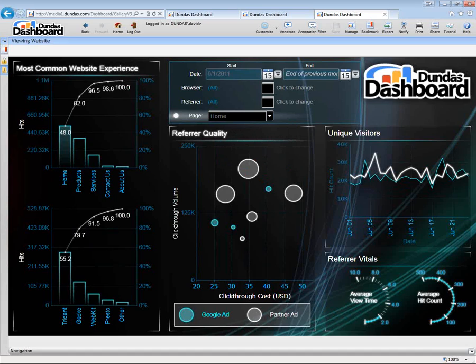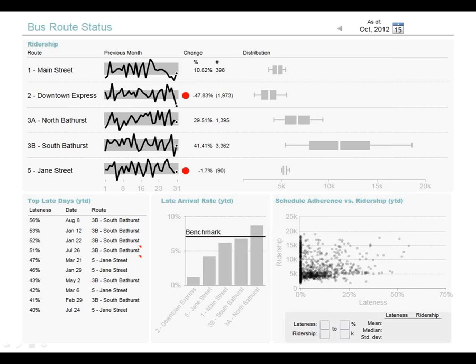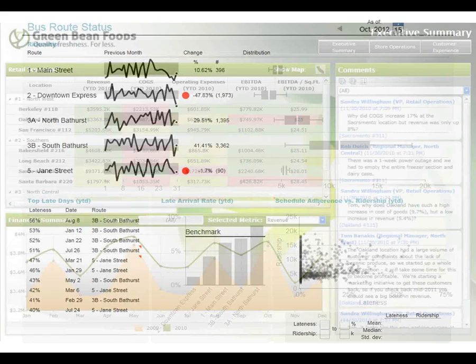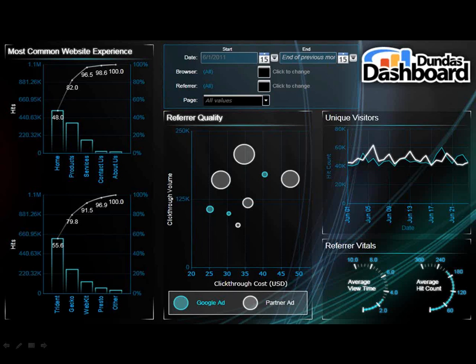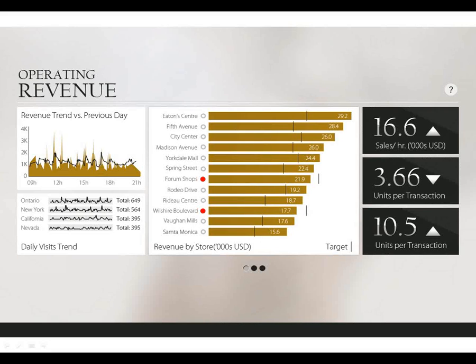And so this is what I'm talking about when I say emotion. It can either be very minimalistic and functional, or it can be something that is in line with the branding of a company, or it can just be something that conveys a very particular design philosophy about the dashboard. But really, at the end of the day, we don't have to compromise function in order to obtain the emotional buy-in.